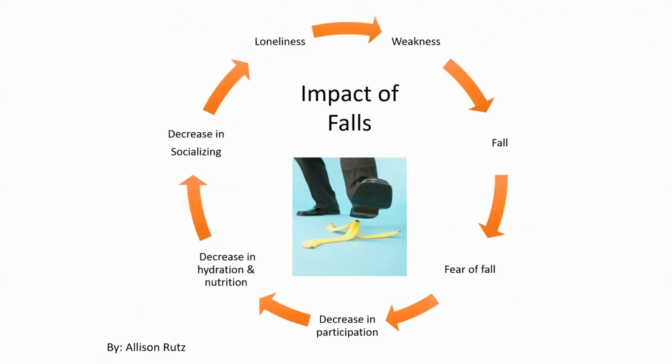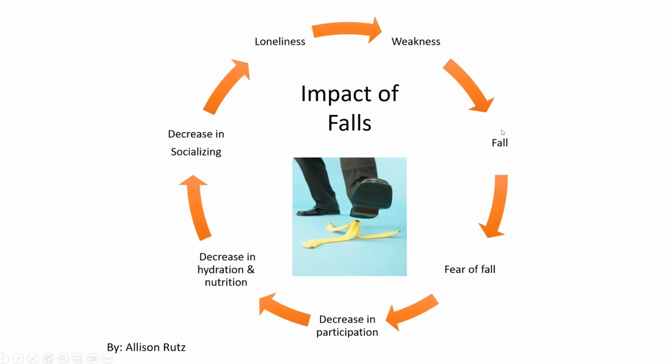This is a very nice diagram that one of our occupational therapy graduates created for me. This is the impact of a fall. And you can start anywhere on this wheel. So I'm going to present this one, the impact of falls. And then in a little bit, I'll talk about the opposite one, the impact of participation. So we'll start here. I'm just going to start in the fall.